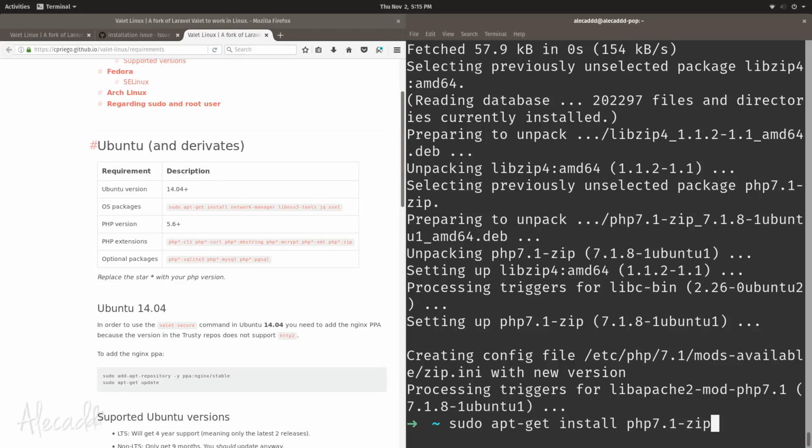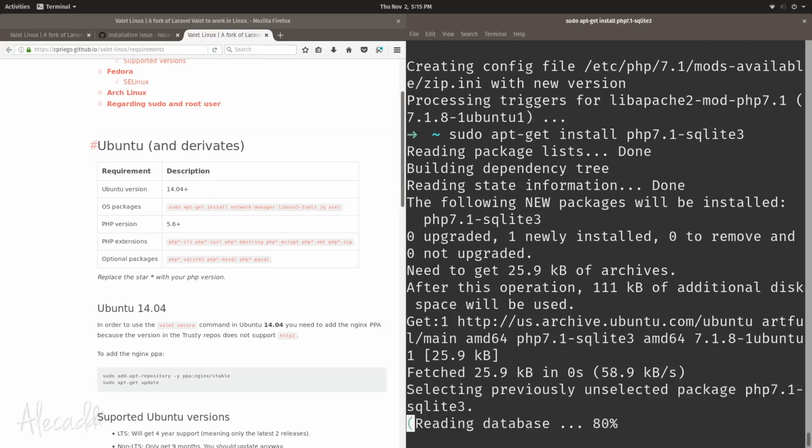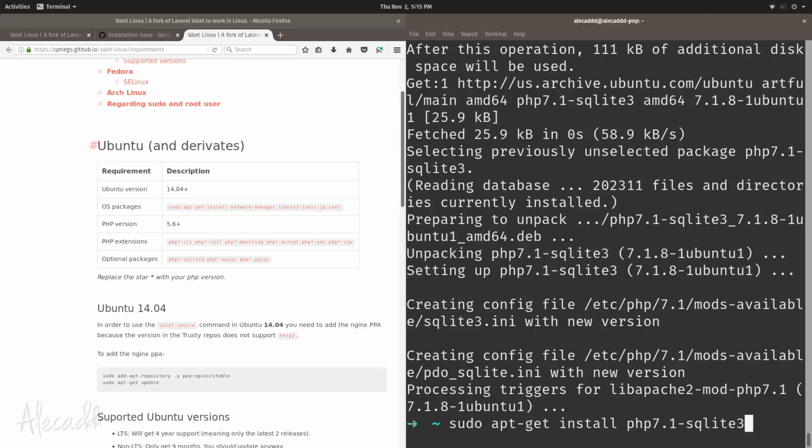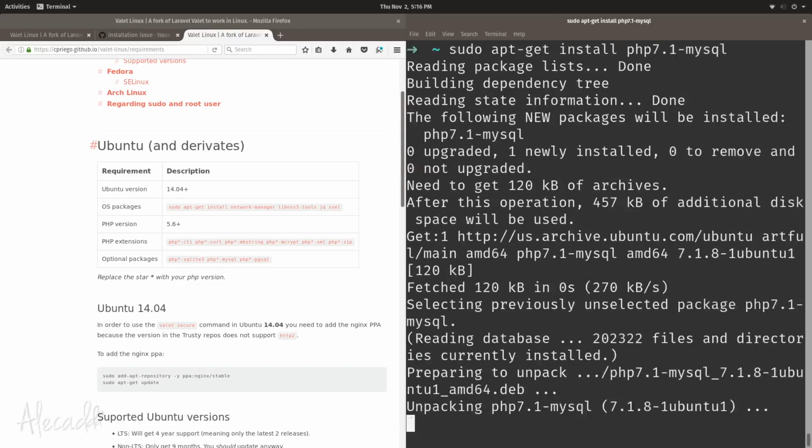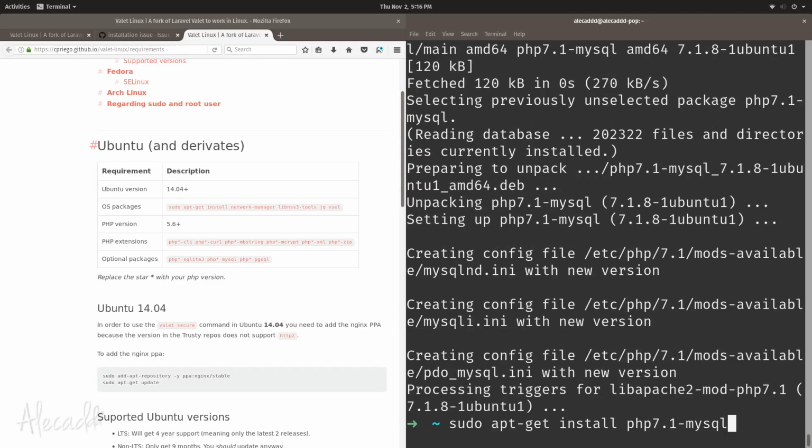The important thing is that we are not missing these packages, otherwise we're going to have a really bad time. So let's install SQLite 3. Beautiful. Then let's install MySQL. And then let's finally install PostgreSQL, pgsql.